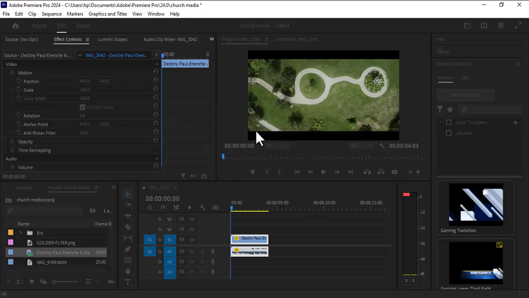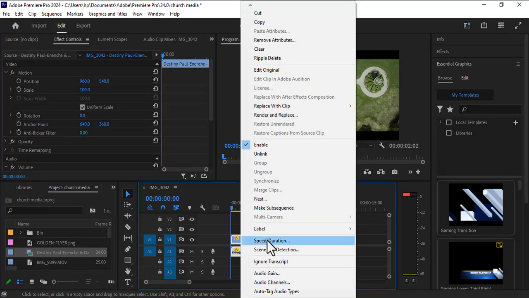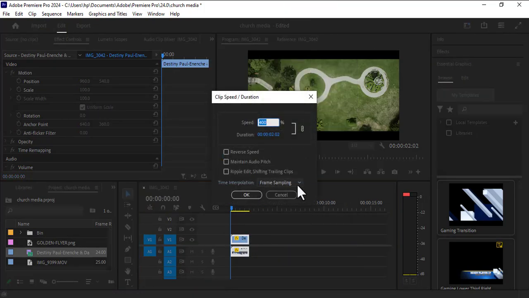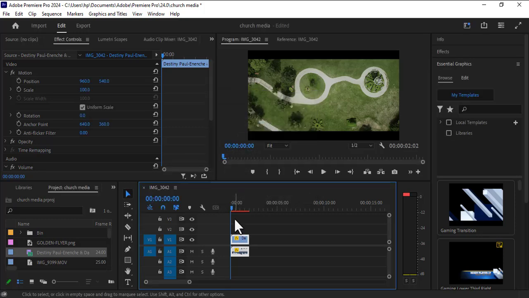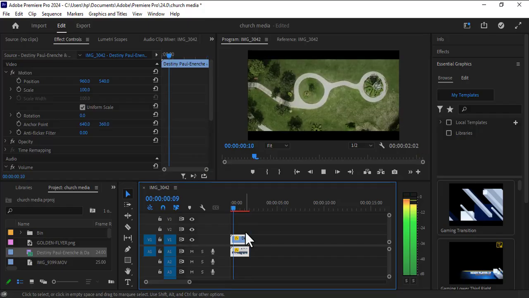You will see that this will decrease. But mind you, one more thing you need to be very careful about while you're doing that, you see under this time interpolation, make sure that it's at optical flow because that will allow it to go well. So you can see how fast it's going, right?